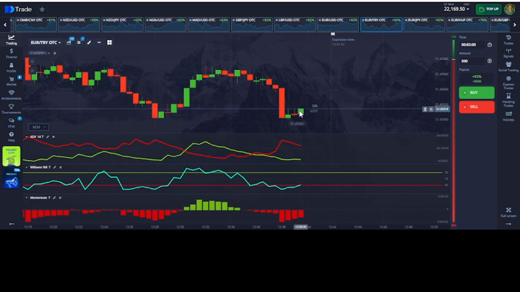So to recap, you look for the divergence of the ADX lines here. And you also want to look at the price action of the currency pair as well to kind of confirm. And then we're looking for the Williams percent R line, either during a bullish trade going above the minus 20 line, and during a bearish trend falling below the minus 80 line. And then we want the momentum indicators to show us that the histograms are printing below the zero line during a downtrend, and then printing above the zero line during an uptrend.